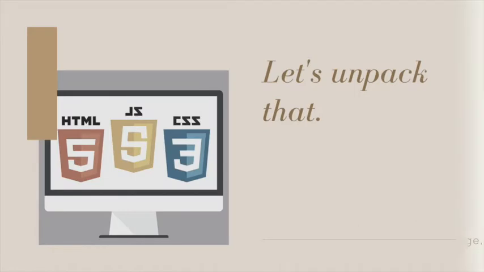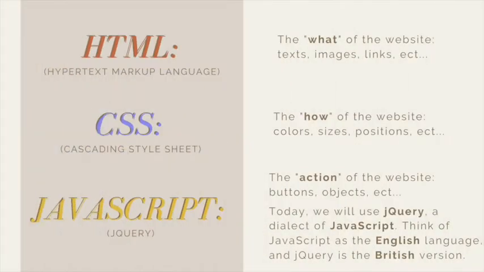Most of the information we access now is digital. Think about it. How many websites do you use in one day? Most of these are a combination of 3 coding languages: HTML, CSS, and JavaScript. HTML serves as the what, CSS serves as the how, and JavaScript serves as the action.